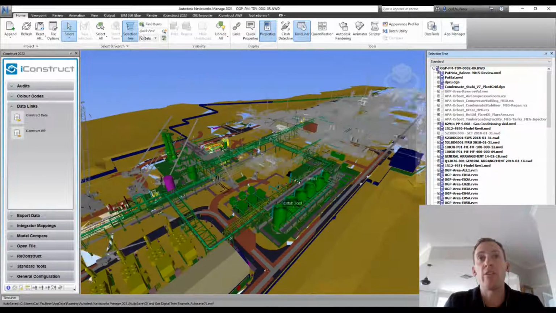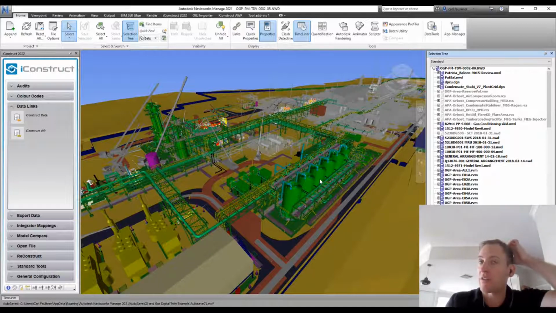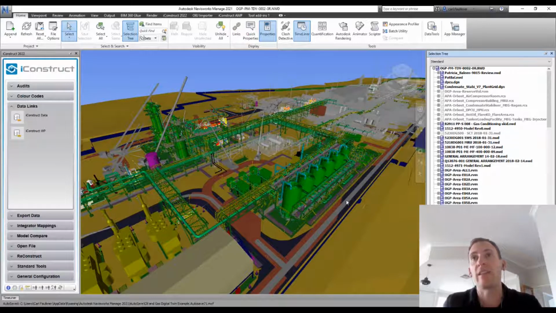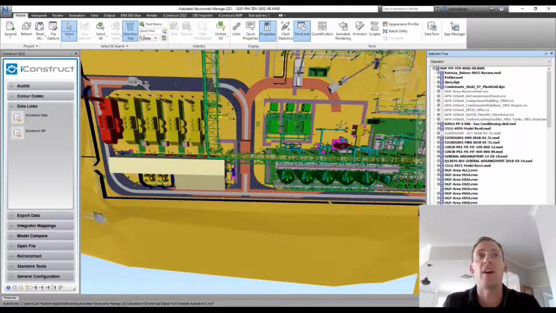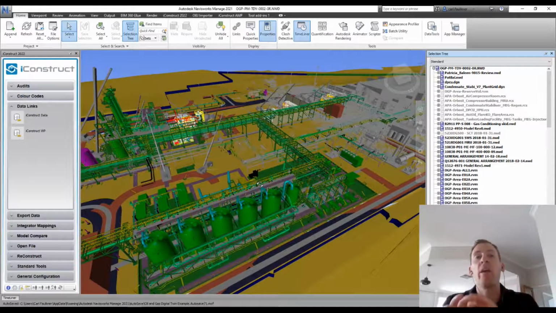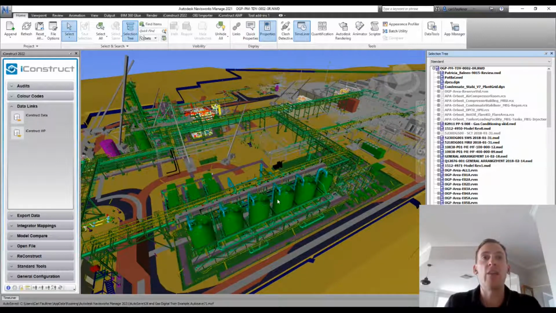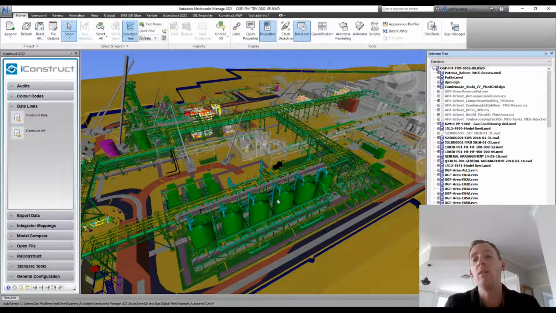So what we do in first instance, typically when we look to manage models and geometry within the Navisworks space, especially using iConstruct, is to run the reconstruct tool. And what that does, that actually allows us to clean up that selection tree, standardize. But not only that, but also allows us to then slice up areas and break large NWD files up and change colors and do all sorts of things. So it really allows us to condition that model for all that downstream processing.